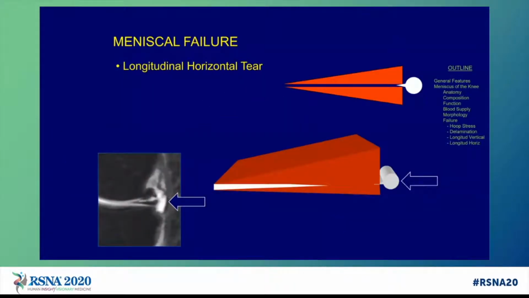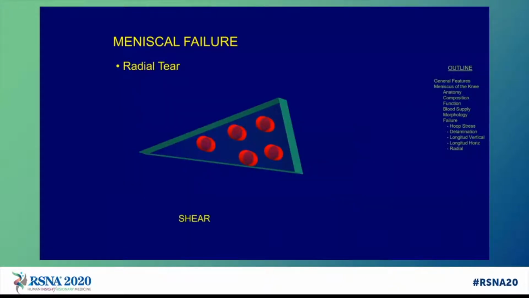It is these cleavage tears or longitudinal horizontal tears that are associated with parameniscal cysts. These occur both medially and laterally. They tend to be larger and travel for a longer distance on the medial side compared to the lateral side. Many, but not all of them, communicate with the joint. Sometimes they communicate only with extensive mucinous change within the meniscus.